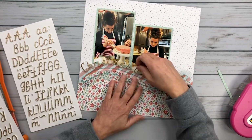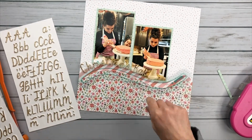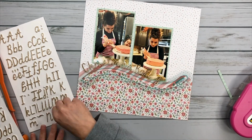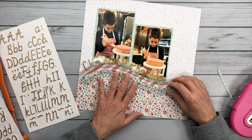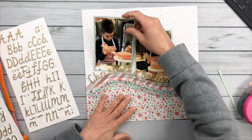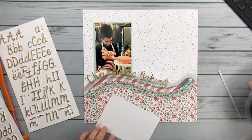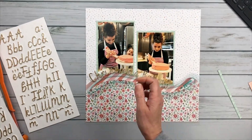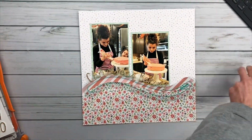Whenever I was scrapping this, I thought, wow, we had such a wonderful Thanksgiving, and if I had known all the craziness that was going to ensue just a month or two after this, I feel like I would have soaked up every moment that I could. I try to do that anyway, but I would have really, really cherished this holiday, because this was back when life was normal, right?